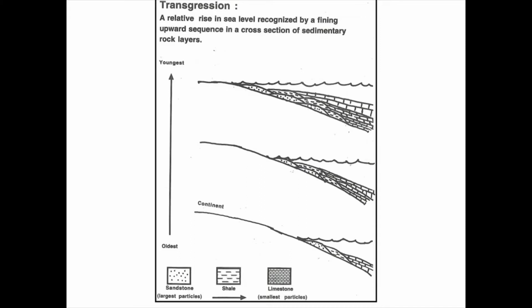And I want you to know not only the types, but I want you to know the symbols and the grain size. And this is not much, it's only 3. So the first is sandstone, symbolized there. Sandstone is symbolized by dots. The second is shale, which is symbolized by sort of dotted lines in there. And the third is limestone, which is symbolized by sort of a brick appearance.